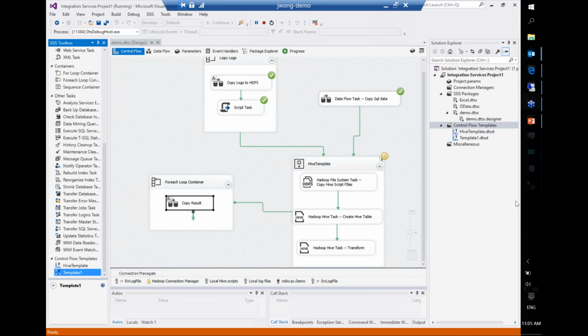Okay, and the other question is, are there any improvements or enhancements on data warehouse loading? For example, SSIS type 2 dimension loading is quite slow. For this release, we did not have any improvement in those areas. If you have specific performance issues, say you are trying to do certain things and they perform really slowly under certain conditions, I would suggest you email me or let me know later so that I can follow up on whether it's a bug or something we can do as an overall performance improvement. But we don't have any specific improvement on those tasks in this release due to priority and limited resources.